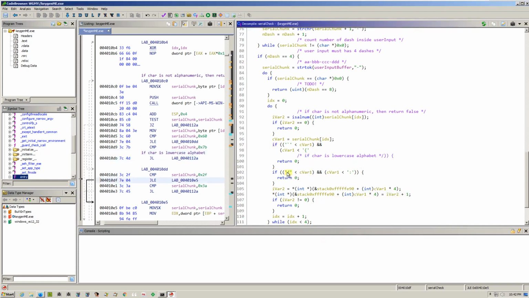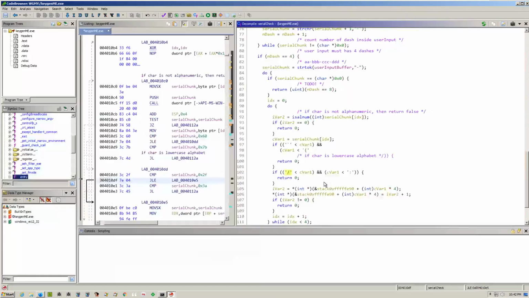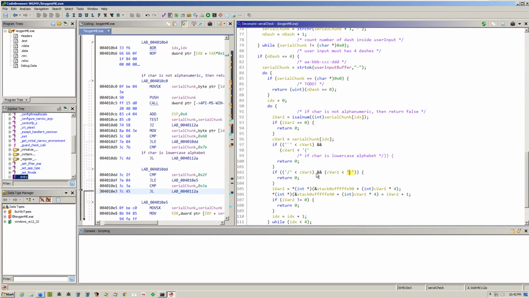Okay, and then take a look at this. We have a similar check like above, and let's look at the ASCII table. We need to find the forward slash. So here is the forward slash, and here. So this is the range that we are doing the checking. Wait, let me take a look into this.